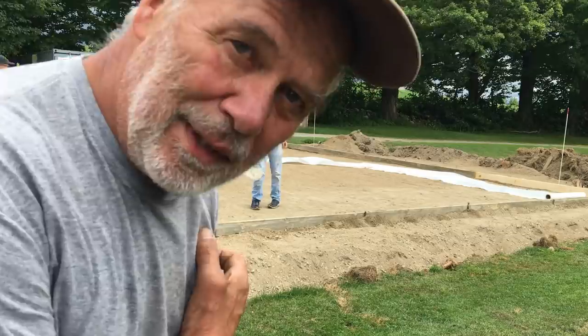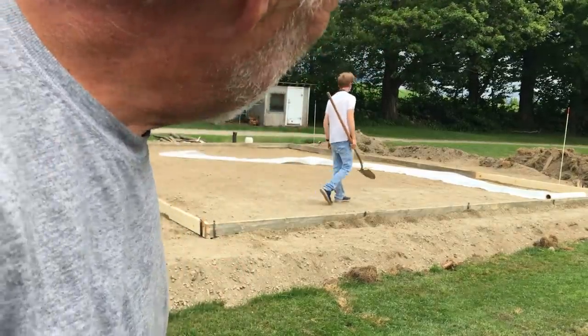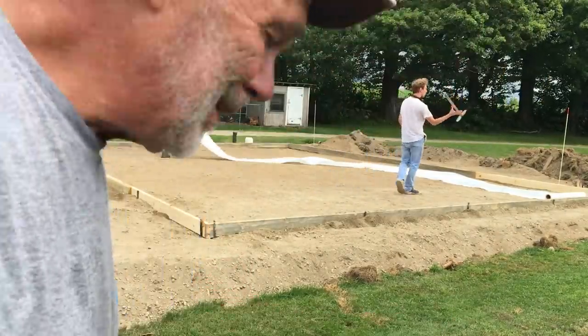Okay, forms are all leveled up. So next will be plastic and rebar.